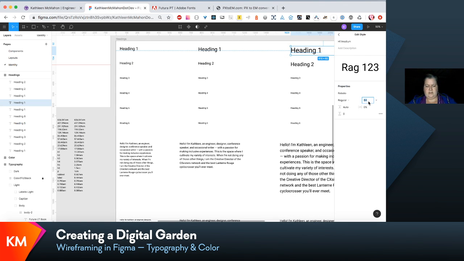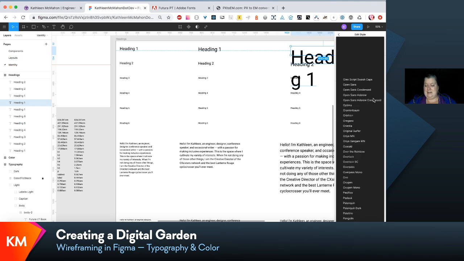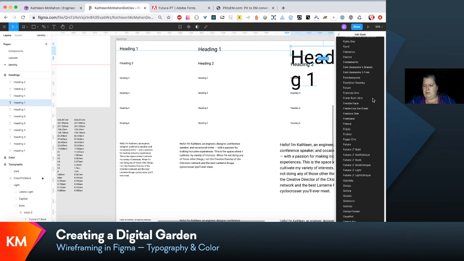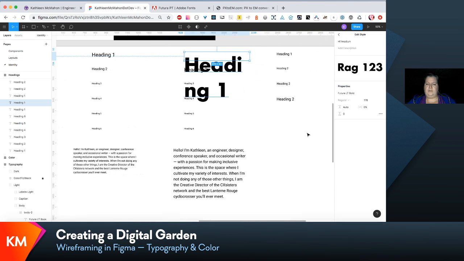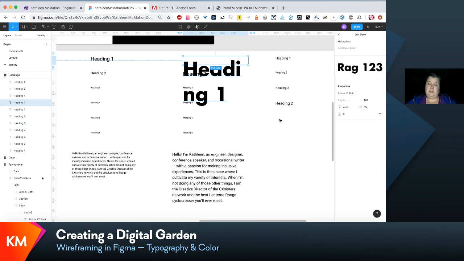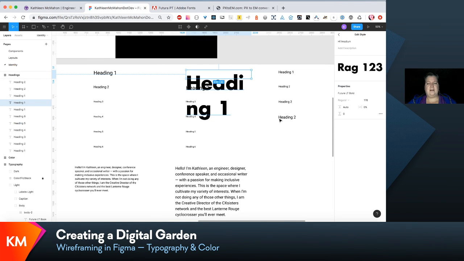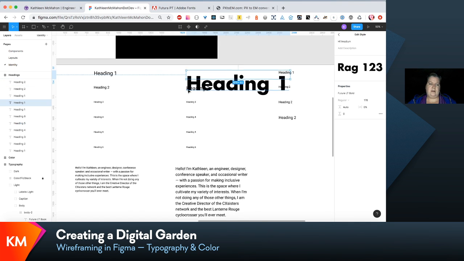Call this 176. Now if I call it 176 and then make it Futura LT, for now it's taking bold, so fine, we'll do bold. That's interesting. It's not bad though. I think I can do that. I think that'll work.